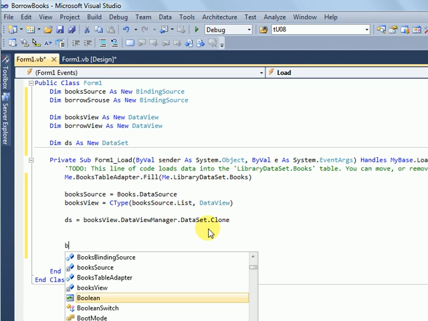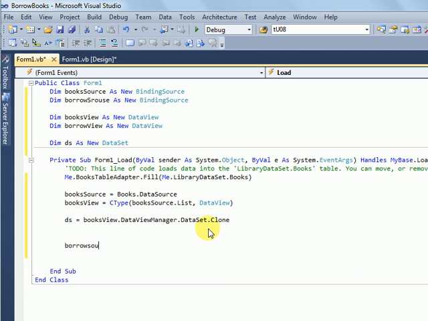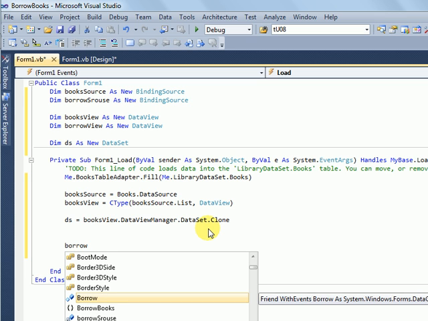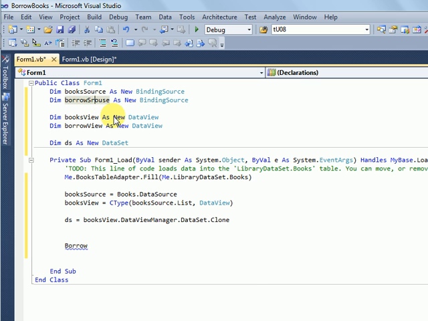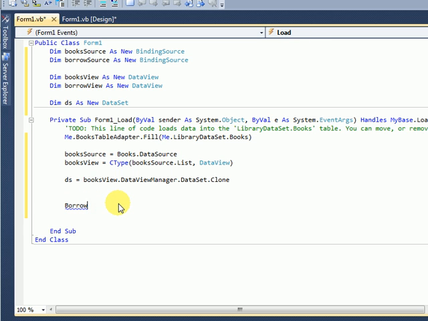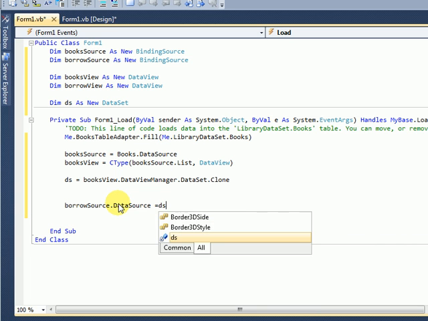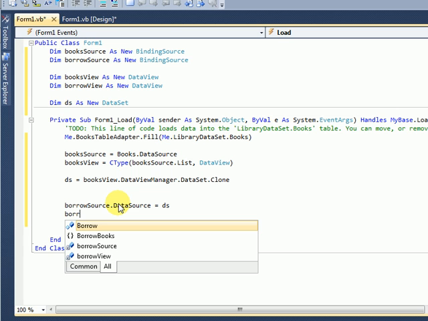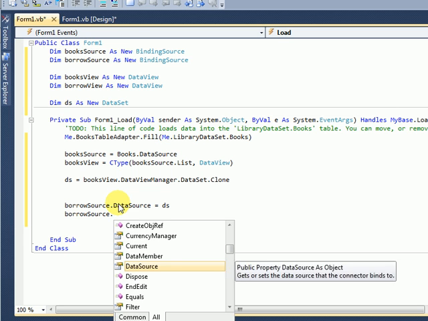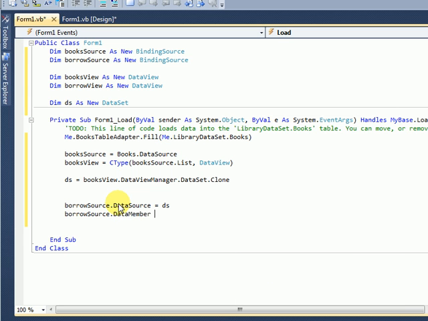Okay, so borrow source, we have some spelling mistake here. Borrow source, now data source is equal to ds, and borrow source dot data member is equal to the only table, which is the books.